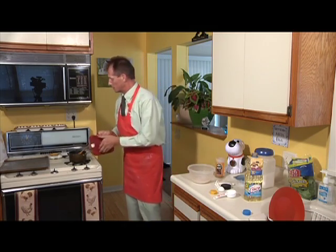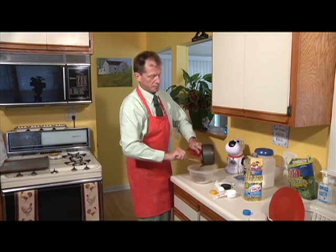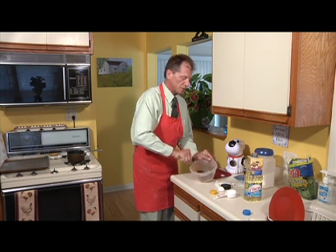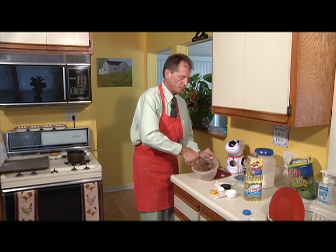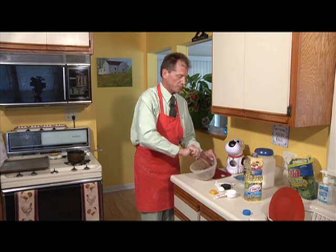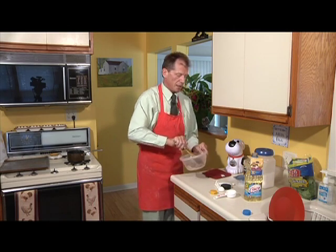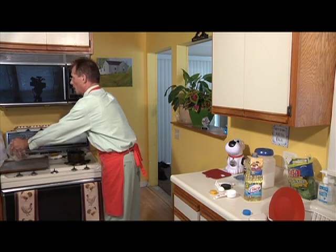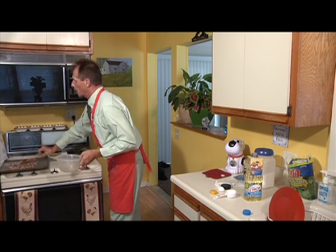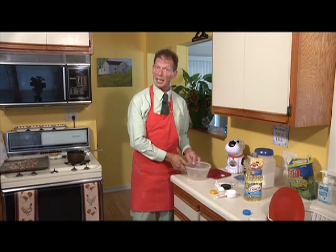Then we just take our hot nuts and we toss those right into the bowl. And then we just mix these around, toss this all around very well, because we want all that sugar and spice, as much as we can get, to be absorbed onto the nuts. And that's it. And then we just lay these back out onto our cookie sheet. And we let these cool and dry completely. And then we'll just go on to our spinach salad.